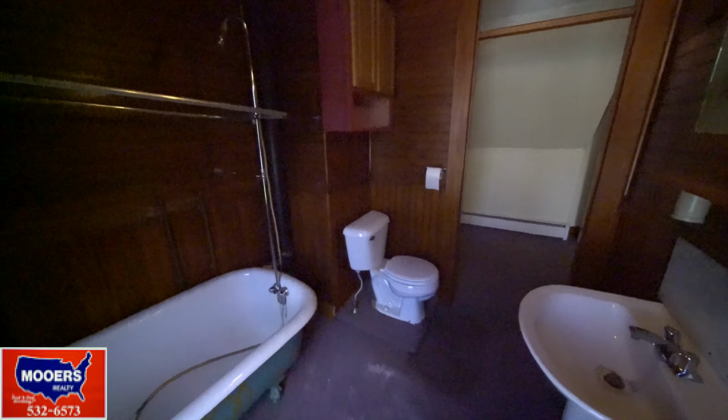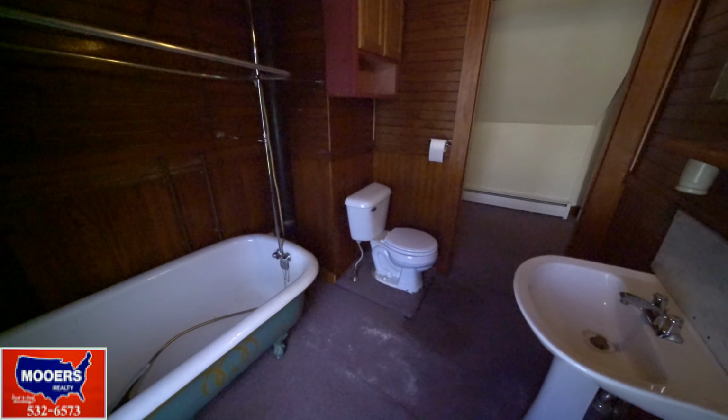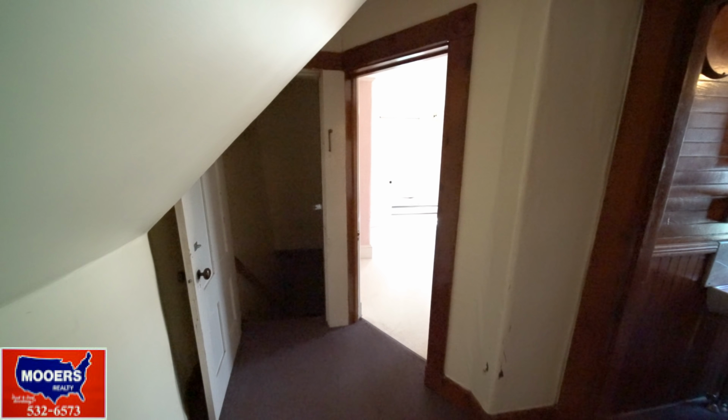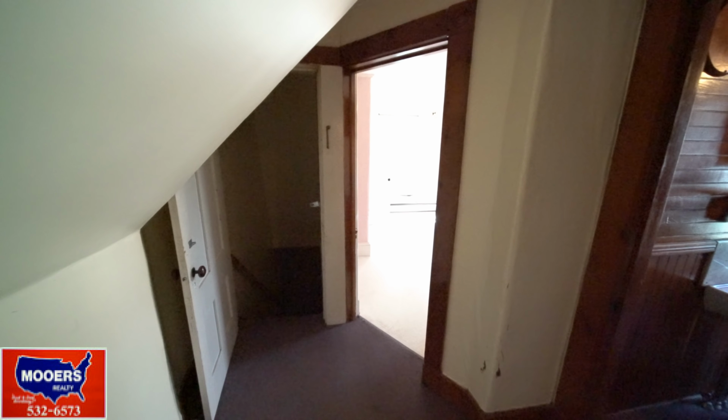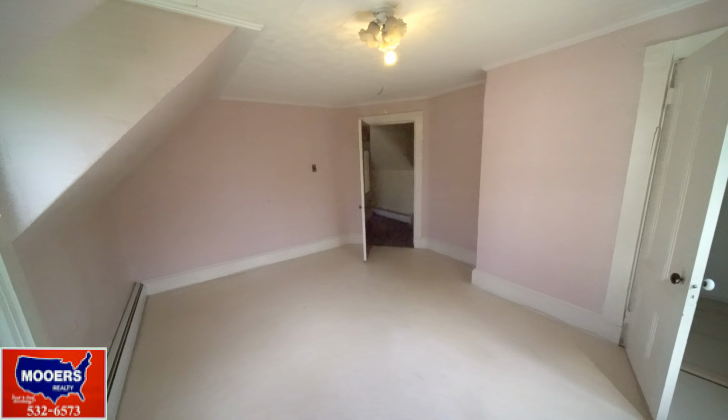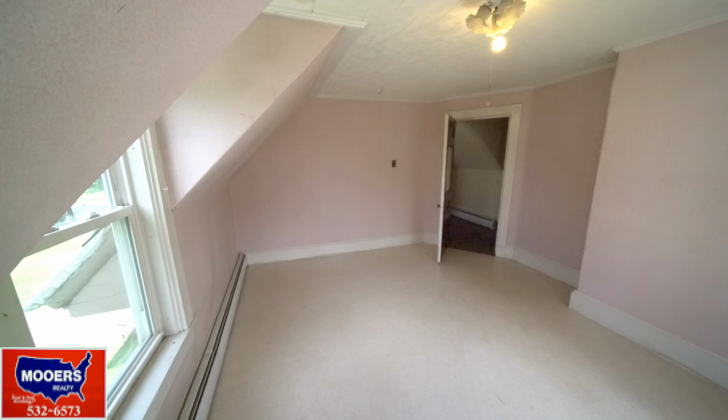Another wainscoted bathroom, completely, wall and ceiling, with the old type tub. 3 bathrooms is always a good thing. That's the rear stairway to get down into the kitchen quicker than going through the whole home. And it comes off the carriage house, so your tenant does not go through your home. They come in from one end.